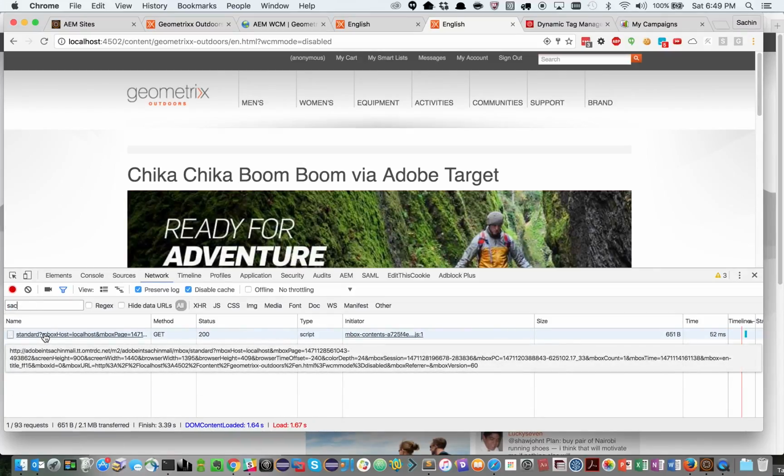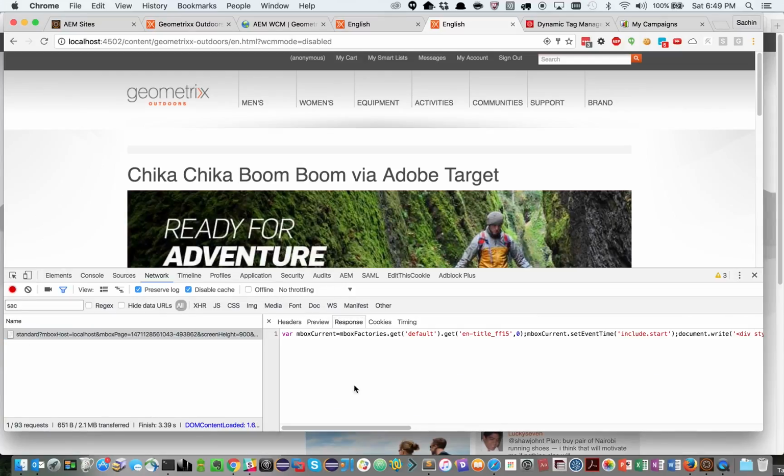This is the Adobe Target Ajax call, which gets made against the Adobe Target service, and this would return a response. It tells like this is some JavaScript code, and there is some DOM manipulation happening here. Here we go. So it's still DOM, right, H1 Chica Chica Boom Boom.